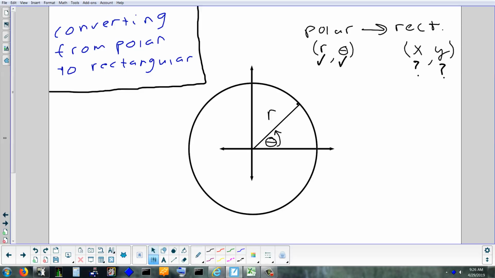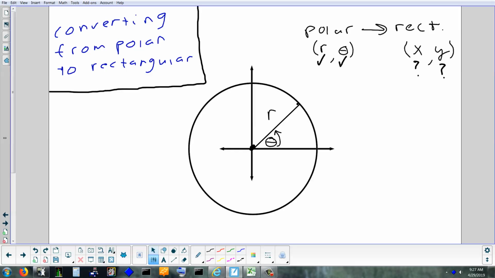So when you talk about x, that's a distance, but what does x mean? Like when you're graphing a point, it's what kind of distance? Horizontal. It's horizontal distance, right? So if we start from here, the question is how far to the right do I go? And then y is your vertical. How far up do I go? So that's what I need to do. Instead of figuring out a radius and an angle, I want to figure out a horizontal and then a vertical distance. So what shape do you think I could make out of that that would help me figure that out?